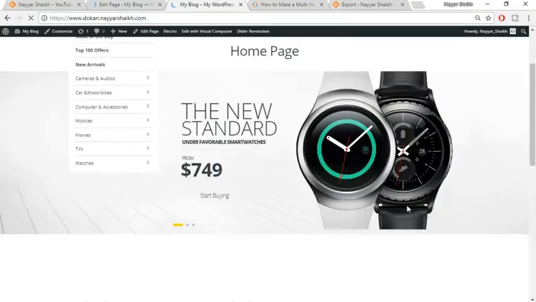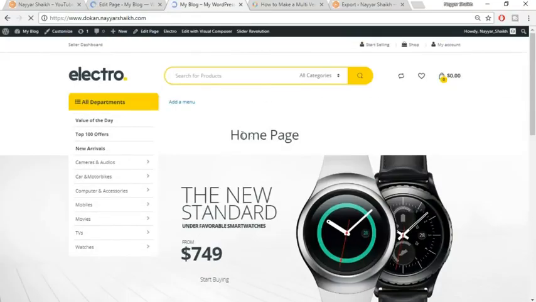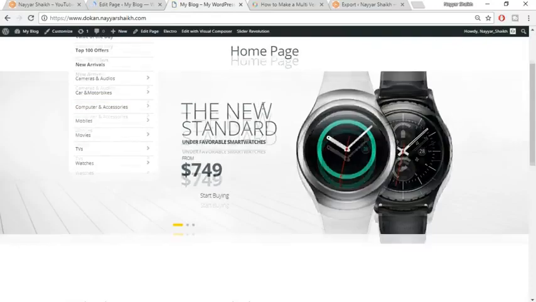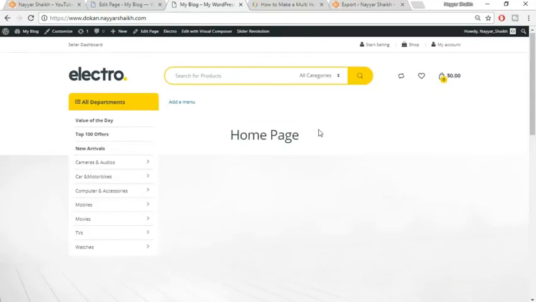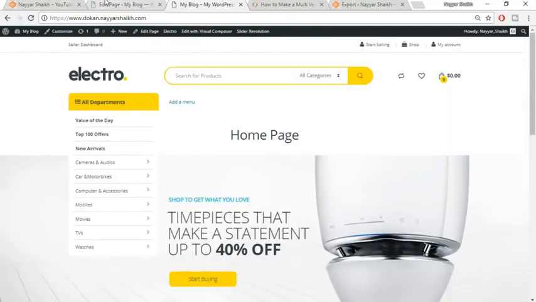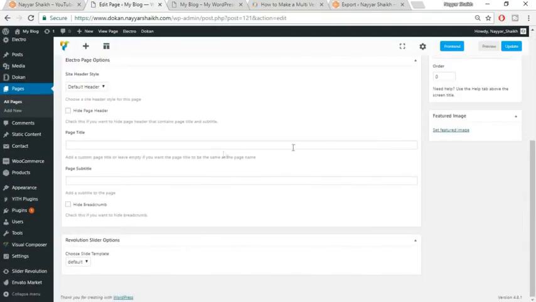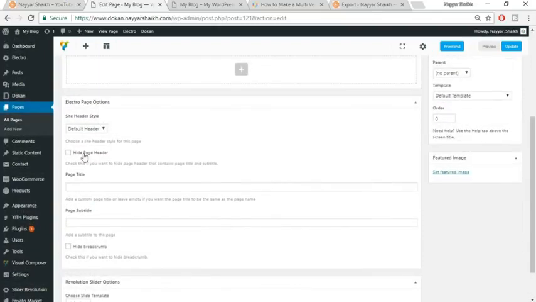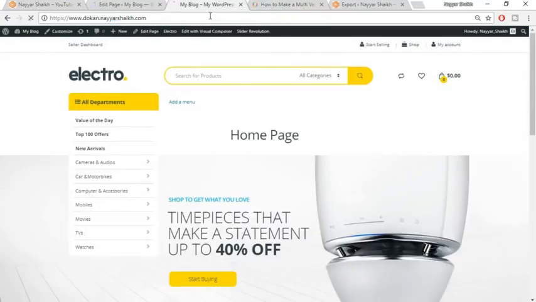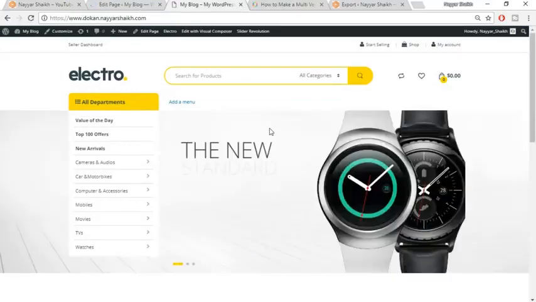Okay guys, as you can see, we have this slider, but we also have this thing, homepage. We don't want this. We want to remove this thing, so let's do that. Again, come back to this page, backend editor, and when you scroll down, you will see this option, hide page editor. Just tick mark that, click on update, and again come back to your website, refresh, and everything should be fine. Okay, that home page is gone.